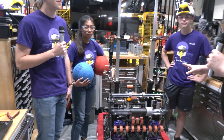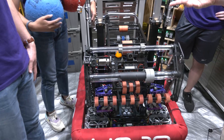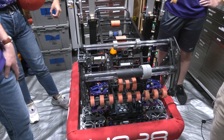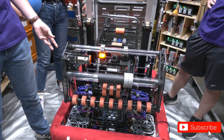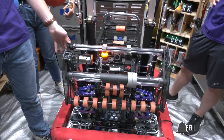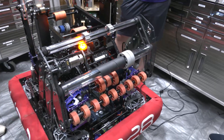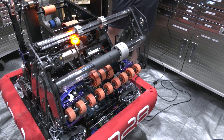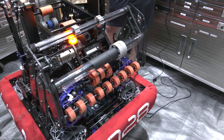Let's start out on your intake here. I'd love to hear about just what's gone into it — what made you choose this path, and any iterations throughout the season you might have had. Yeah, we wanted our intake to be very flexible and durable. It's made out of Lexan so it can take hits. If our driver happens to drive into a wall or anything, it can retract. We like to go around the field fast, so it's good to have a nice durable infeed.